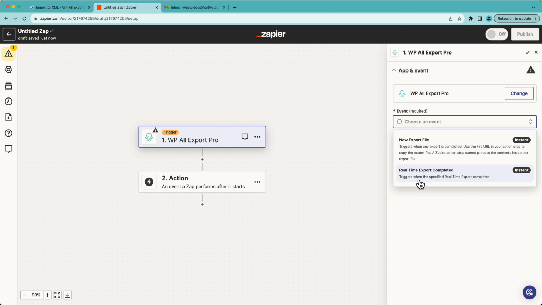Right? So if we select a real-time export over here, the cool thing is that we can access the data inside that order. All of the data that we were dragging and dropping to create our export is available here in Zapier. Now, in this case, we're going to select the export file. Every time the export runs, it's only going to give us the export file and some super basic information about the export. It's not going to give us the actual orders, right? But we don't want that. We just want to email the actual export file. So we're going to select new export file over here.